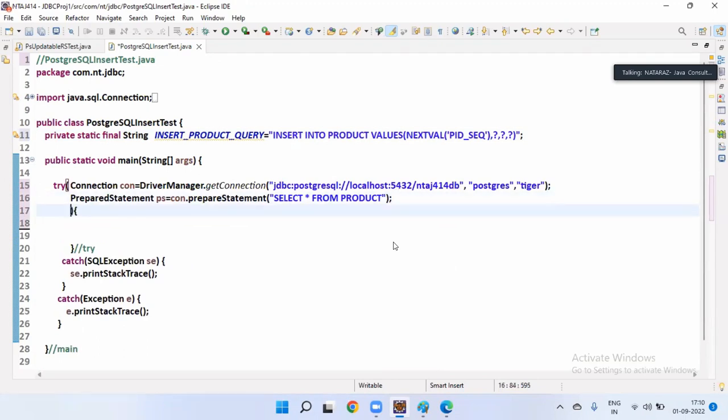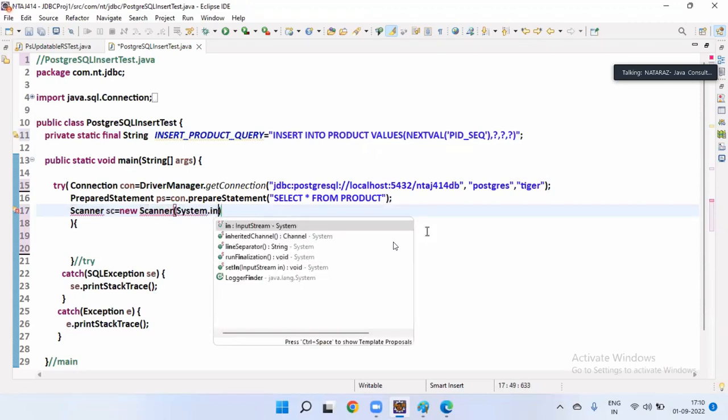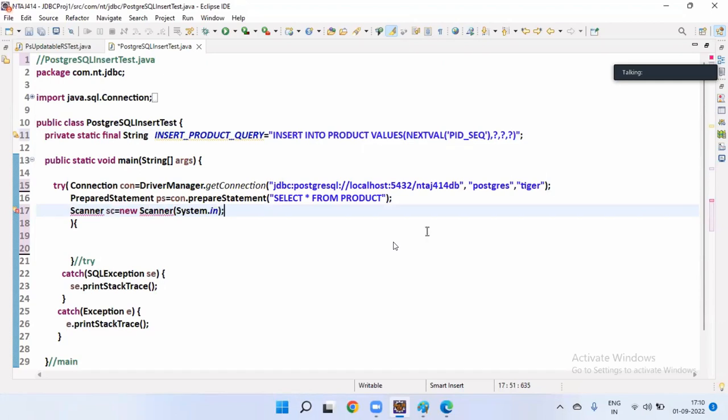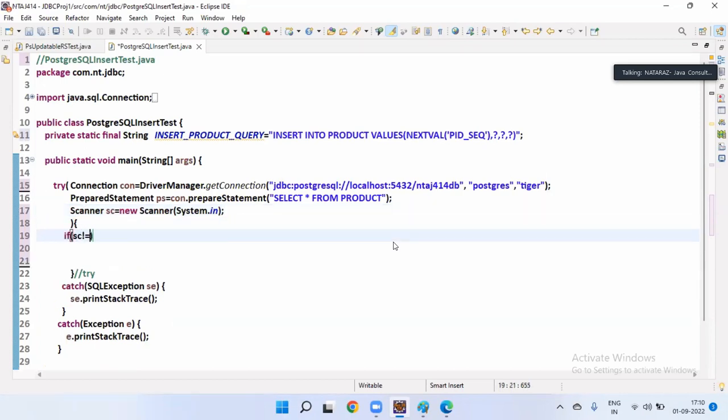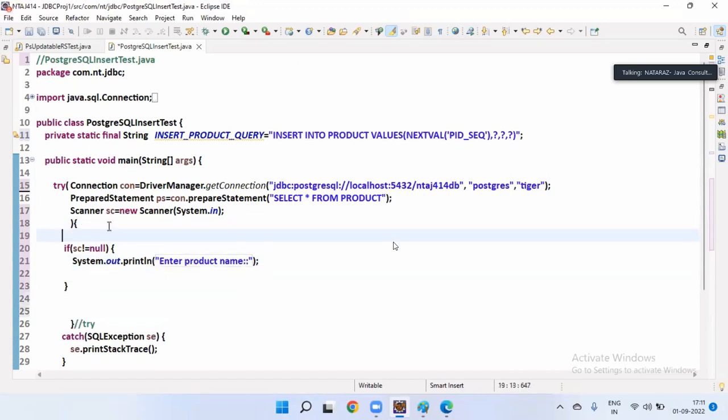So here is what? Scanner, guys. Scanner SC is equal to new scanner of system.in. Okay, guys. If SC not equal to null, sysout, enter product name. String name is equal to null.